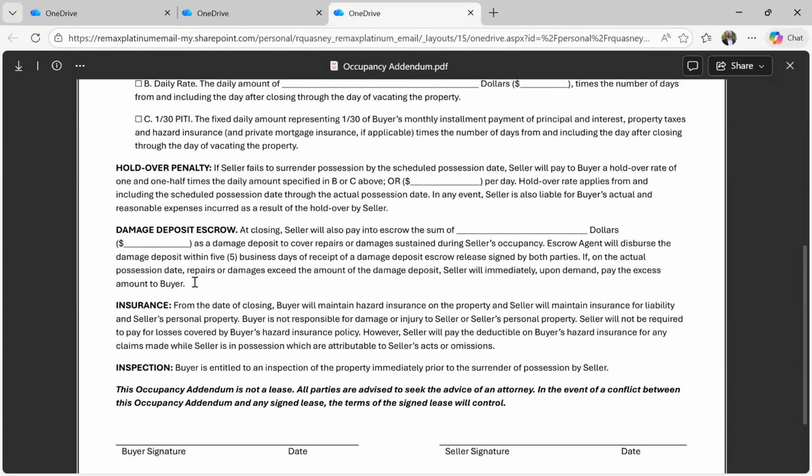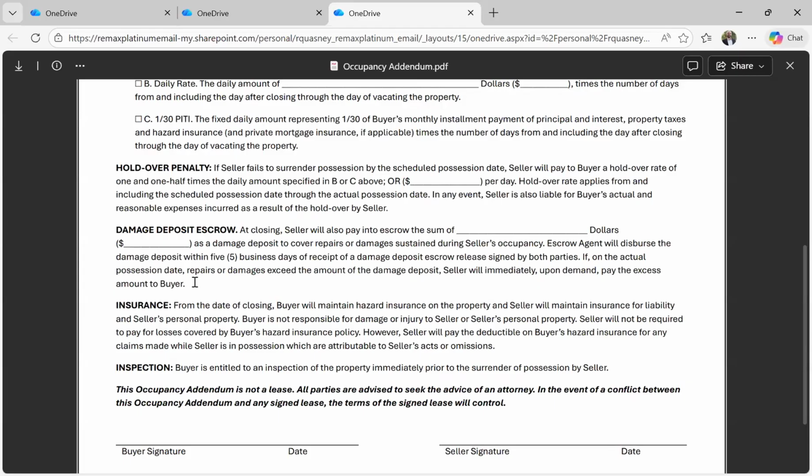That would have happened whether they were in it or if the sellers were in it. It was going to happen because it's normal. This damage deposit escrow is based on intentional damage in a move. So I had to back down a little, but I'm not sure of exactly how we're looking at this.